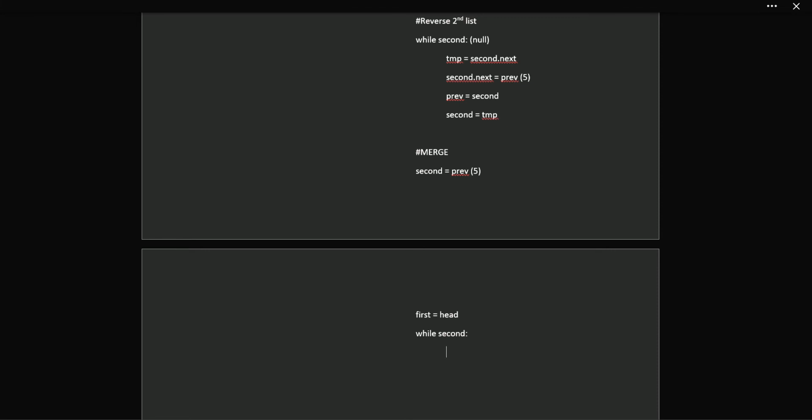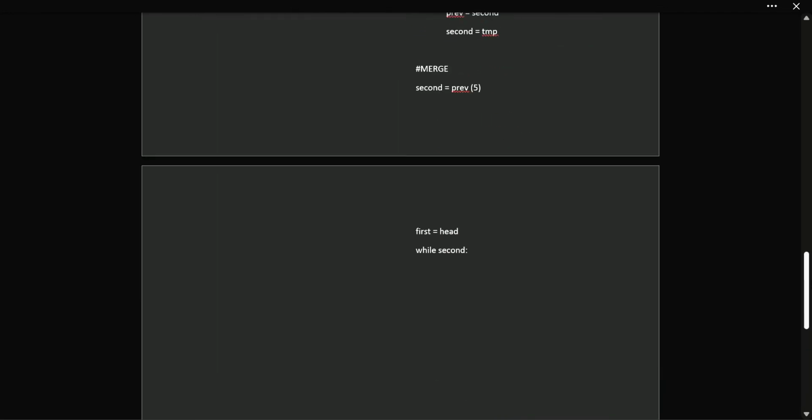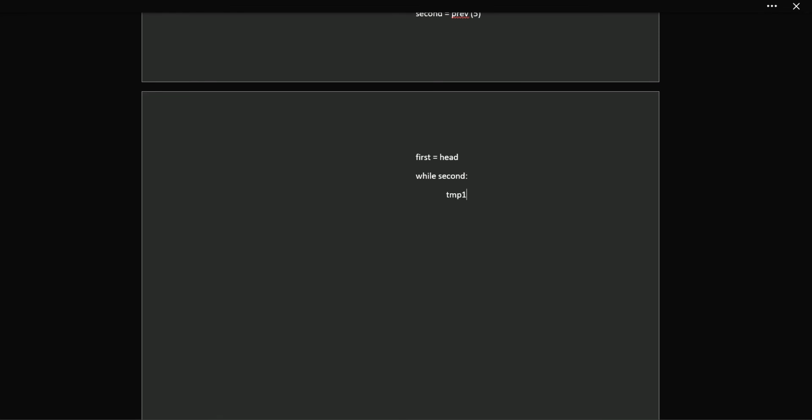So the first thing we want to do, if you think about it, we know we're going to overwrite where this number right here goes to. We're going to overwrite that this 1, instead of connecting to 2, connects to 5. But we want to remember this 2. We don't want to just discard it. So we know we're going to save that in a temporary variable. So we're going to have a temp1 equals first.next. So what first.next used to be.